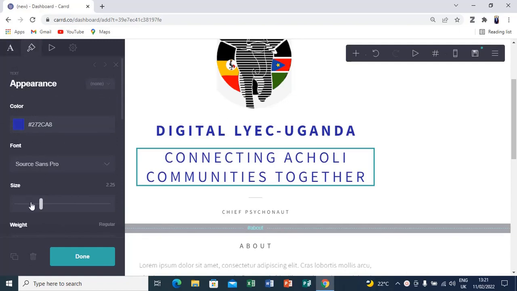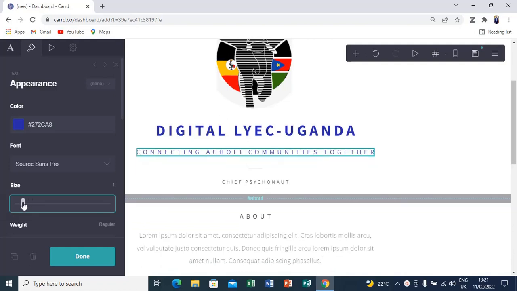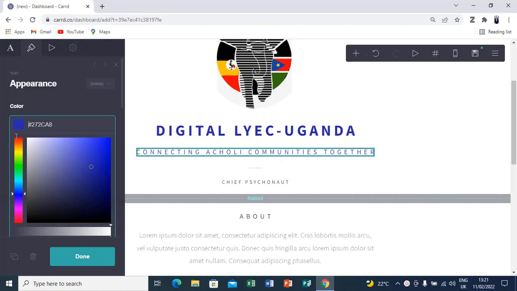I can maybe adjust the size to a reasonable size. I can change its color to black maybe. Anyway, I can even decide to make it bold.